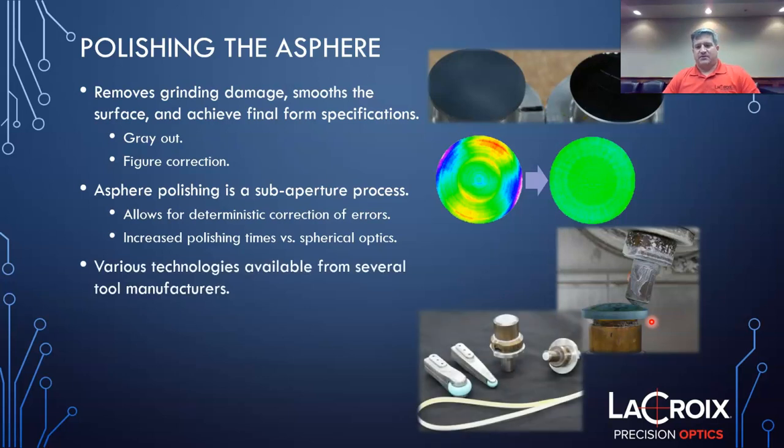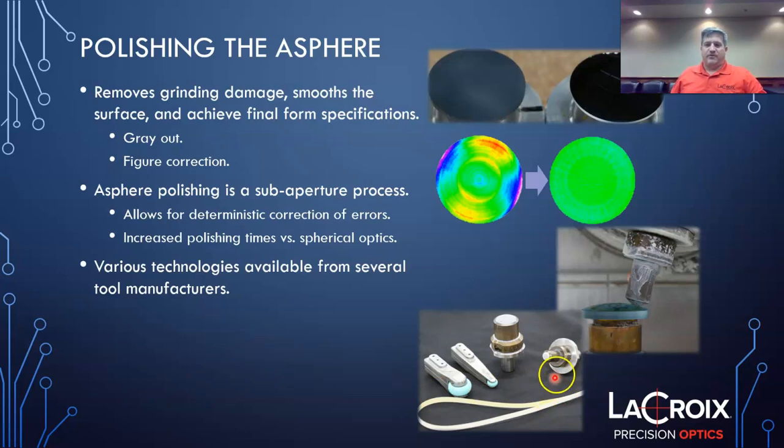And there's various technologies and tools available from several different CNC manufacturers. And there's a lot of homegrown tooling as well that people use to do the polishing of the ASPHEREs. Here's the foam pads with the polyurethane pad, as I mentioned. Here from Optical, we have their UFF, where it's a rubber wheel of different durometers depending on what you're working on. And you have belts that have the cerium oxide impregnated, or maybe you use a polyurethane belt with a slurry. There's, again, many different ways, and we decide when we're manufacturing what's going to work best for this particular ASPHERE based on the shape and the material and the specifications.